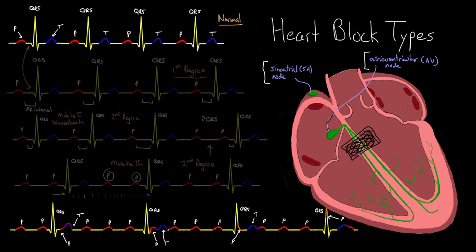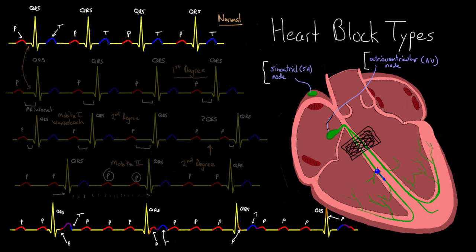What this means is that this block is not allowing any signal to get from the atria at the top of the heart to the ventricles. Now this is a pretty bad problem. You might think that the heart would just fail to beat in the ventricles, but thankfully your heart has a backup plan. Somewhere in the conducting system, some of these cells take over the job of transmitting the initial signal. And the signal will start here, and then it will progress like it normally would, causing the ventricle to contract.